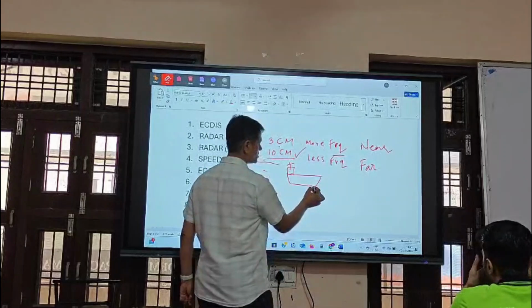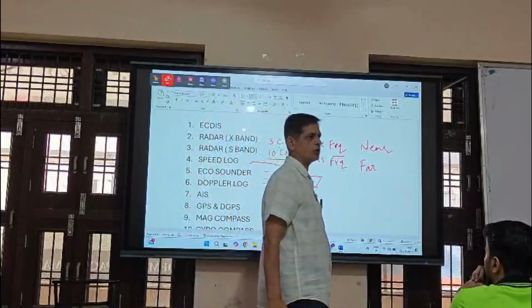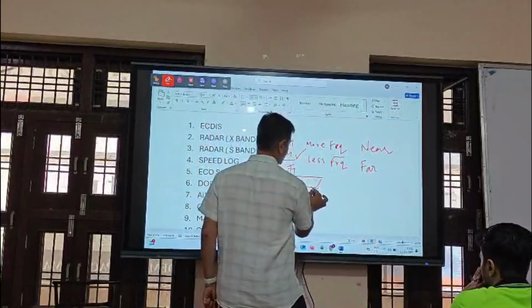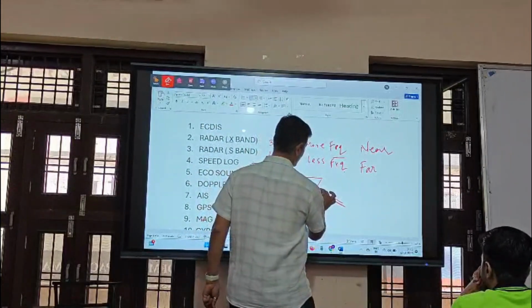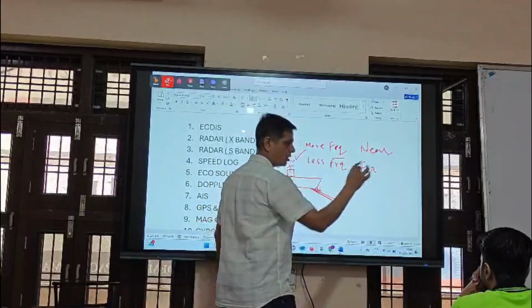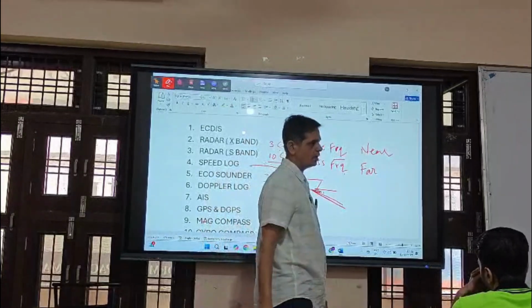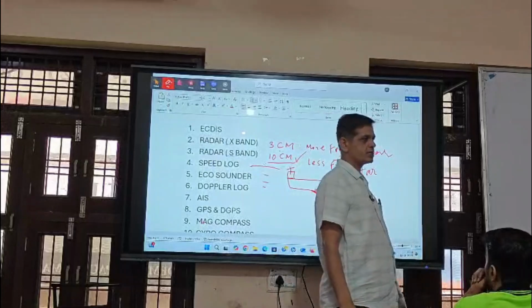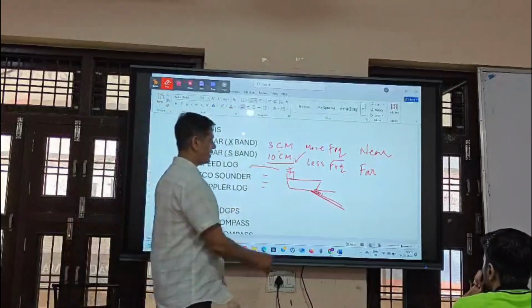One transducer is fitted on the bottom of the ship, and it is continuously transmitting at 60 degrees.